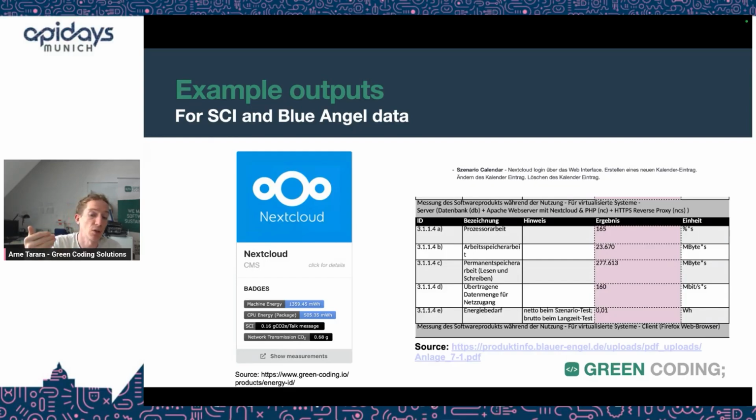But then you also get an information in energy, like how much was the energy consumption for one user creating and deleting and changing a calendar entry. So how much does calendar management cost in Nextcloud? And you get an energy value attached to it. If you want to look at it in detail, I've also attached here the link in particular, but I think you get the idea. Again, similar use case is mentioned, but here the reproducibility is given by the standard. On the left side with the SCI, you have to bring the reproducibility in through something like a tool, like the Green Metrics tool, which creates these strong guidelines that a run basically is reproducible if you do it in, let's say, 2 or 3 weeks in time.